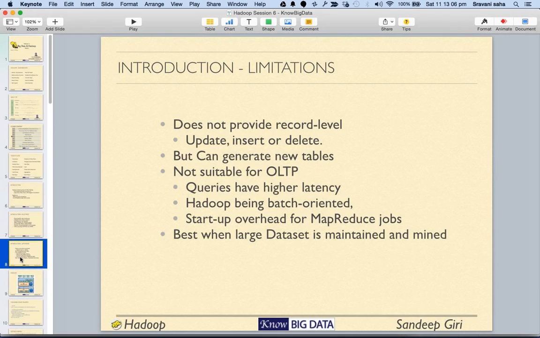In those cases you cannot use Hive because, first, it takes a lot of time to execute the query. There's a latency involved, meaning every MapReduce job takes around 3 to 4 seconds even to start.